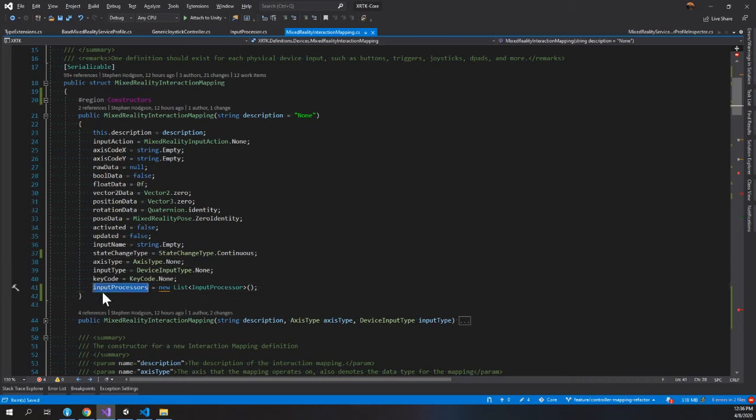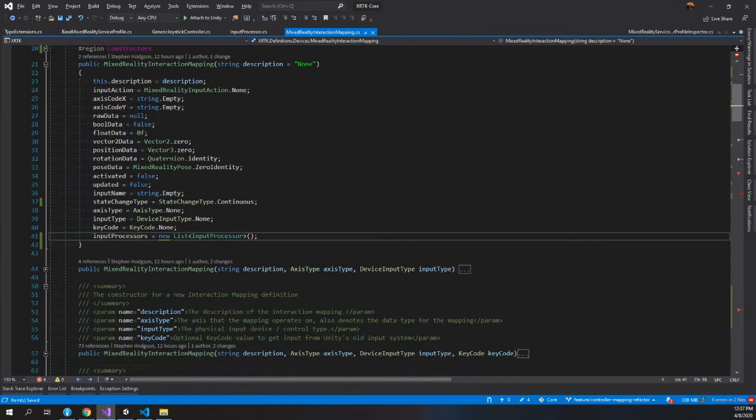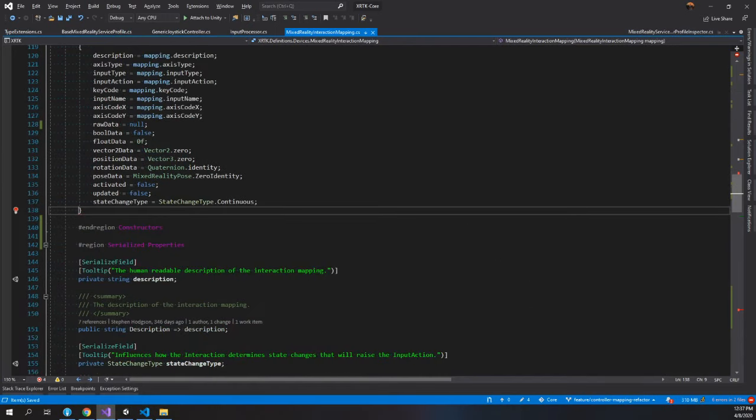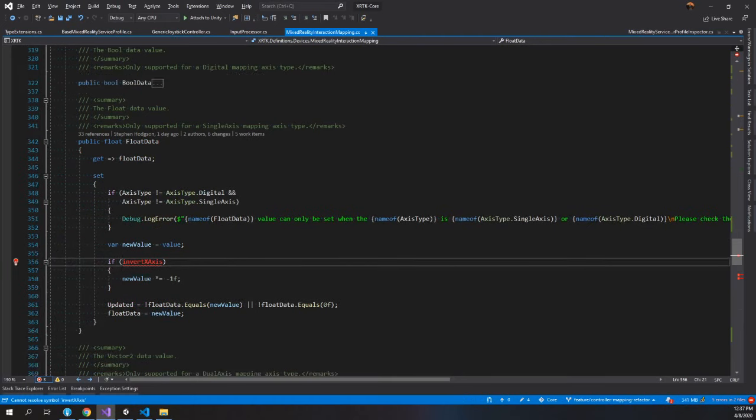So when we create a new interaction mapping, we initialize a list of input processors if we don't have any. Okay. We need to do the same thing here. All right. Okay, so still need to handle how we're doing this.